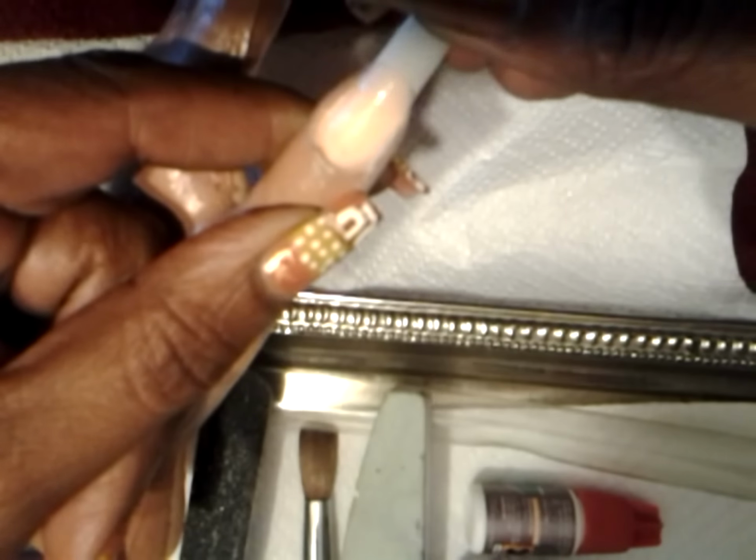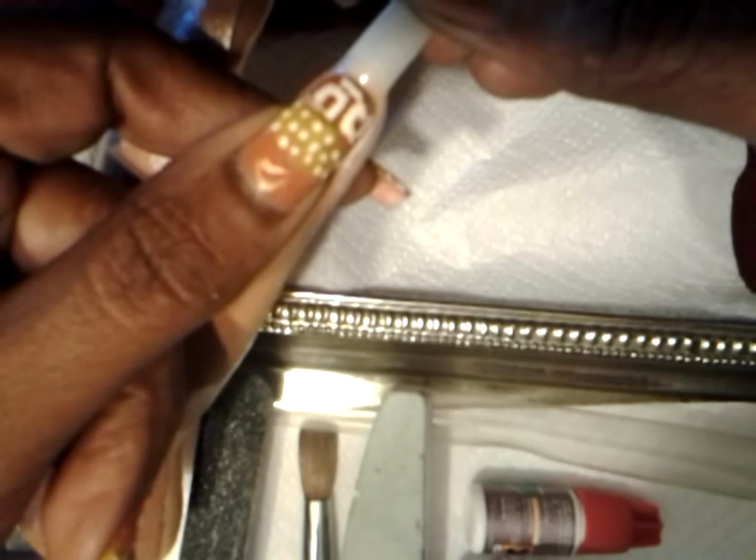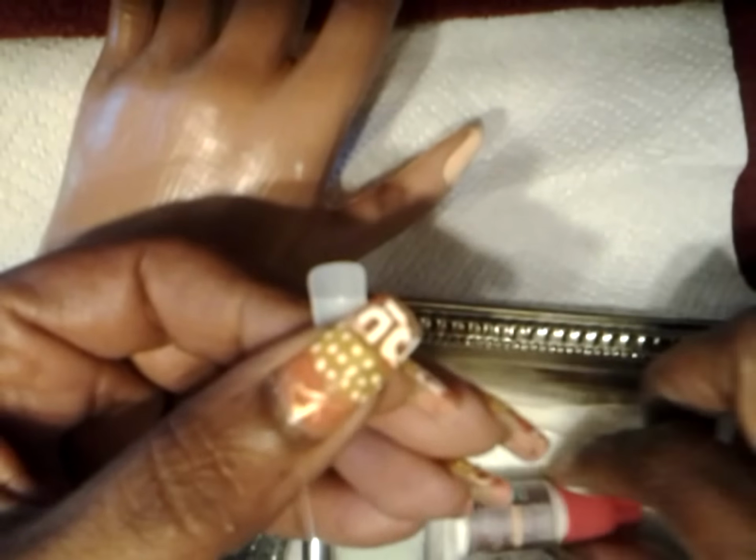So when you're fitting the tip on yourself or your client, you want to go almost to their free edge. See how I'm really at the free end of this finger? So that the tip's free edge is where the real free edge would be, where you would clip your client's nail. And how you affix the tip is you get your handy dandy glue.